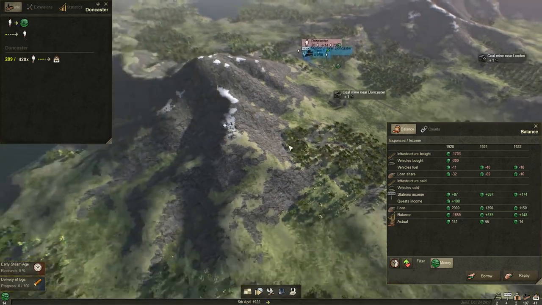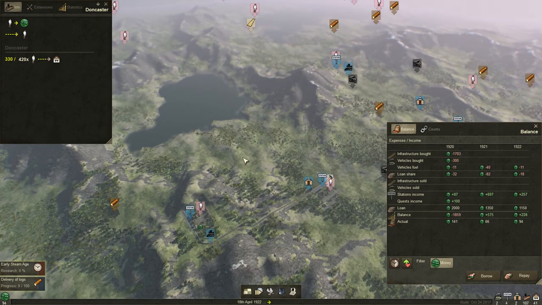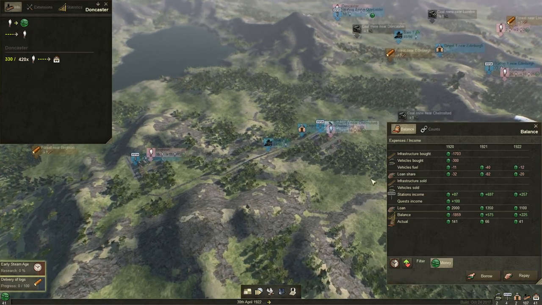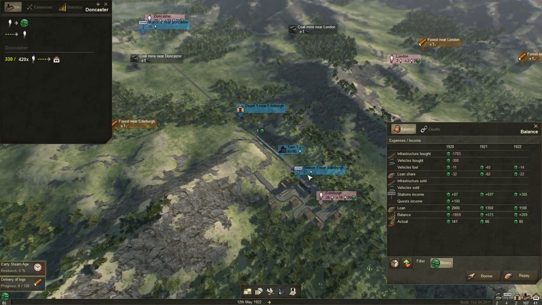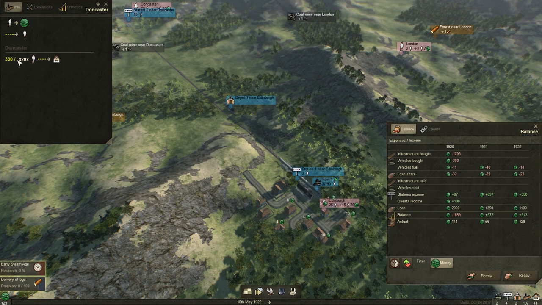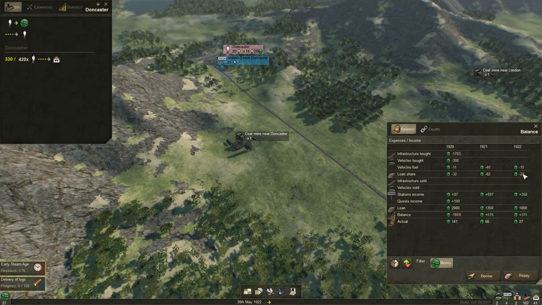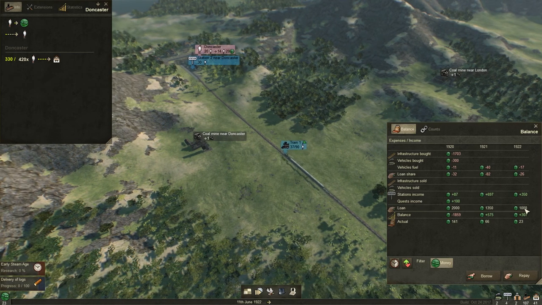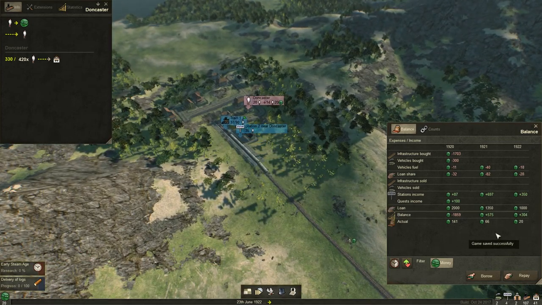Now, there is an opportunity cost associated with that. I could be using all this money to build more stations, and there are those who would argue that you would get a better return here, but I think I like to just play this way, get my loans paid off, operate on profit, screw the bank. Okay, so Doncaster is almost grown here, and I can show you that soon. We're already significantly reducing our debt. We're down to the initial 1,000. So hopefully here, as we continue, we'll be able to bring that down further and further.